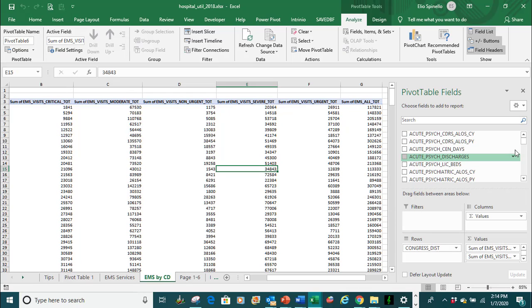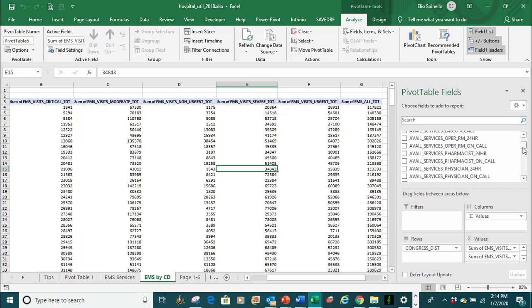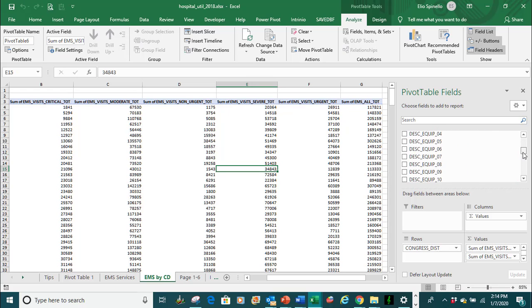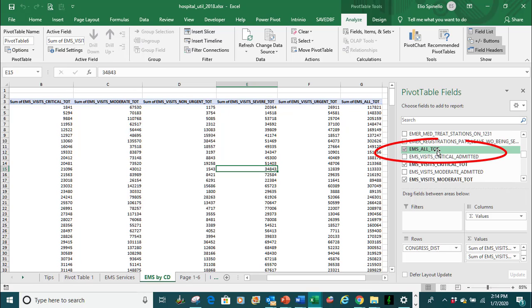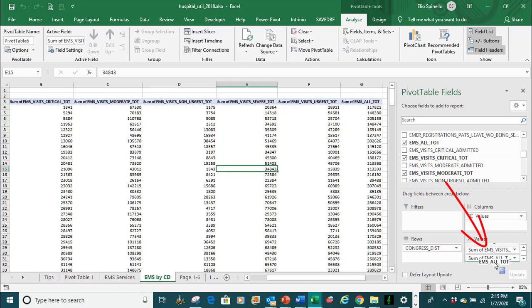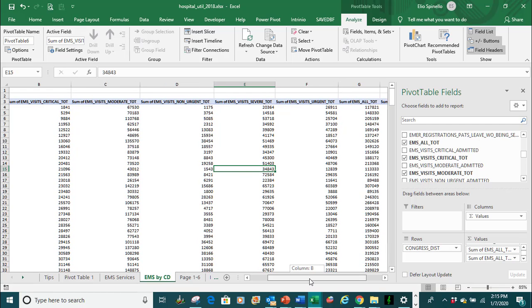And on our field list now, we should see our new calculated field that we just added, which is EMS all tote. And this can now be dropped down into the values option. So this will give us the total along with the breakdown of the individual ones. Now, the best thing to do here is to try to get it at the very bottom, and you might have to work at it a little bit to get it there.